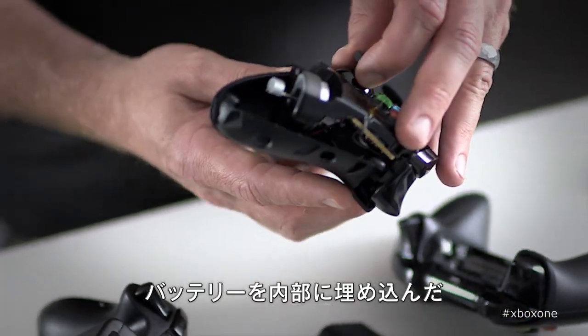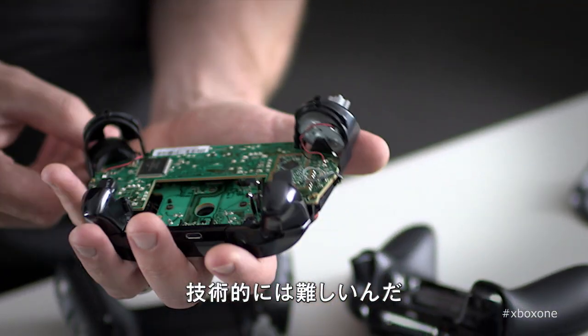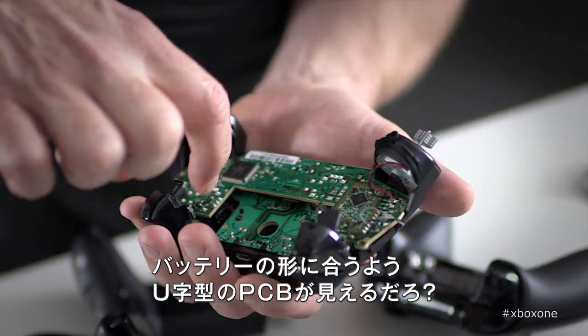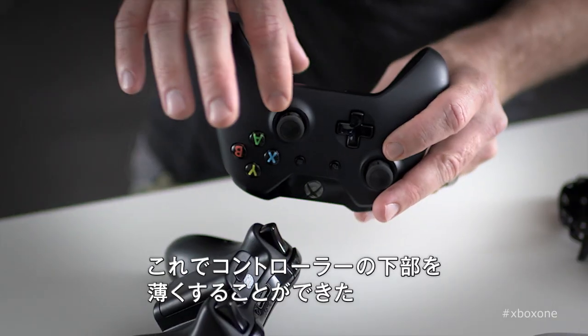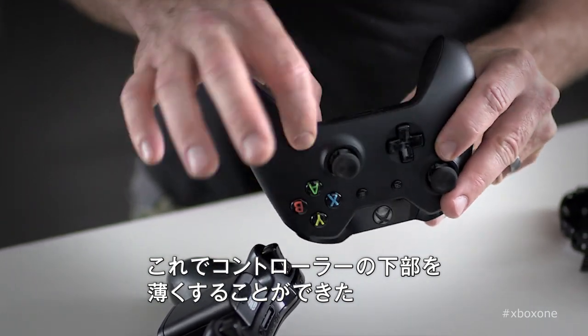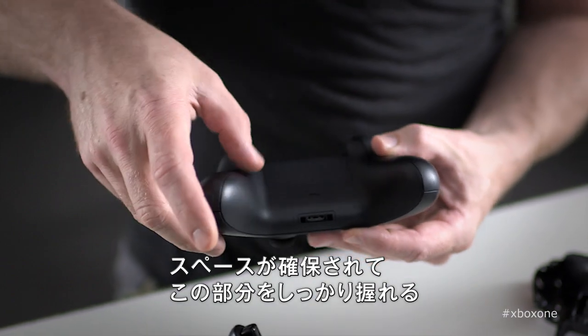First off, the battery now exists inside the body of the controller, which was technologically a very difficult thing to do. You can see this U-shaped PCB is designed to really fit around that battery. And PCB stands for? Printed circuit board. Of course, I knew that. I just wanted to make sure everyone else did. Moving the battery inside really enabled thinning out this section of the body, and doing that opened up the possibility to create this really great grip surface that exists here.